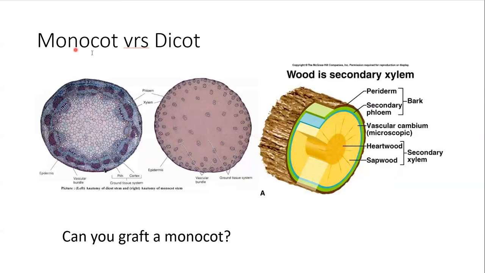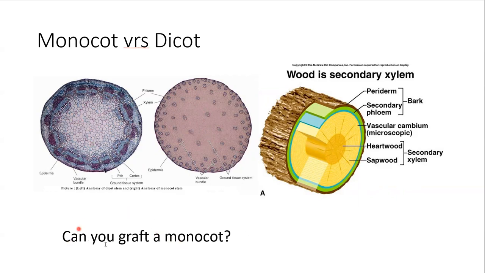And this is what I'm talking about, so that monocot versus dicot. Here we have the dicot. Okay, we have vascular bundles that are arranged in essentially a concentric ring. Whereas the monocot has vascular bundles primarily on the outside, but it has them randomly scattered through what would essentially be the equivalent of the pith of a dicot. Okay, so we'll get into this question in a couple minutes.